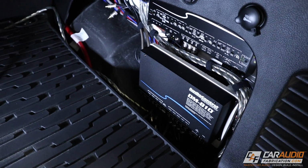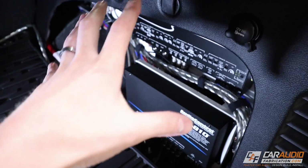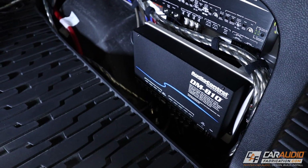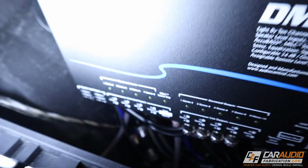And here we are back in the rear of the vehicle. This is a work in progress, but I've got my DSP mounted on that DSP rack along with the amplifier rack. You guys can check that out in a previous video up here. And if we look right here, we can see that optical signal wire going into our DSP.